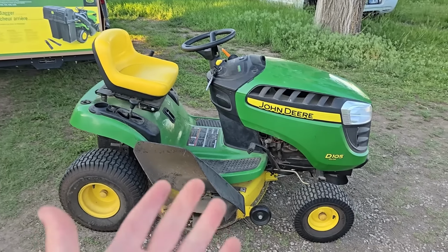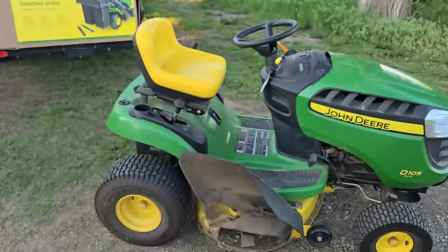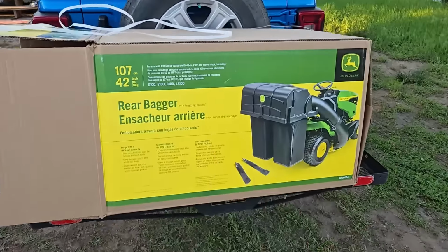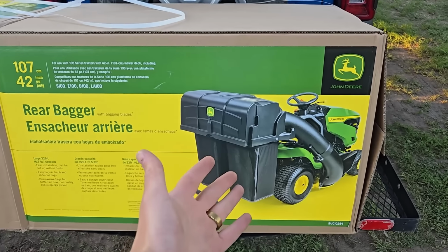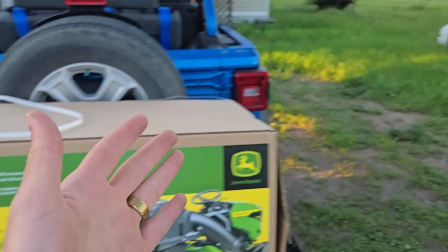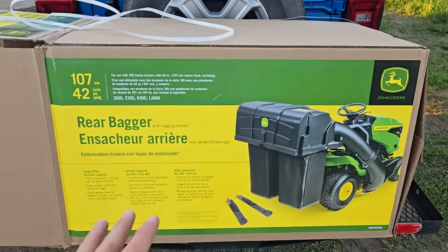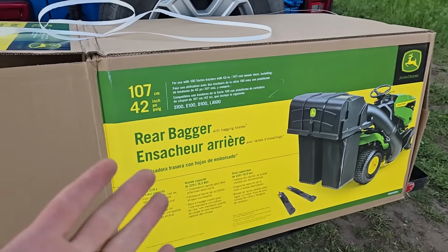So what we've got ourselves here is our lovely John Deere D105 Auto, and it's got a 42-inch deck. So what do we do? We go and we buy the rear bagger. This is going to be amazing to keep them stickers out of the yard. I know it's not going to be fun getting them out of the bags, but that's okay. That's worth it because I'd rather them be stuck in a bag than in our feet or our kids' feet.